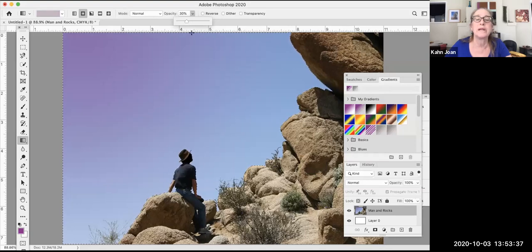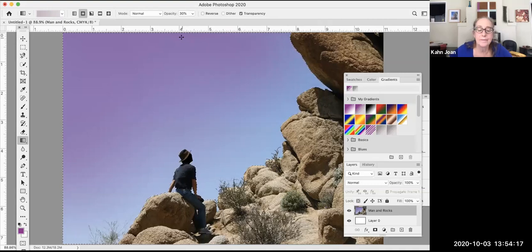So I'm going to pull the gradient again across the sky. Now it put on too much. So maybe you better use transparency. Yeah, use the transparency function, make sure that's checked, and go put some more in. So I'm gonna paint as much as I think is appropriate into here. And that's my sky. It looks like sunset. I don't like that, so you can keep working on this. All right, so I've finished the sky.